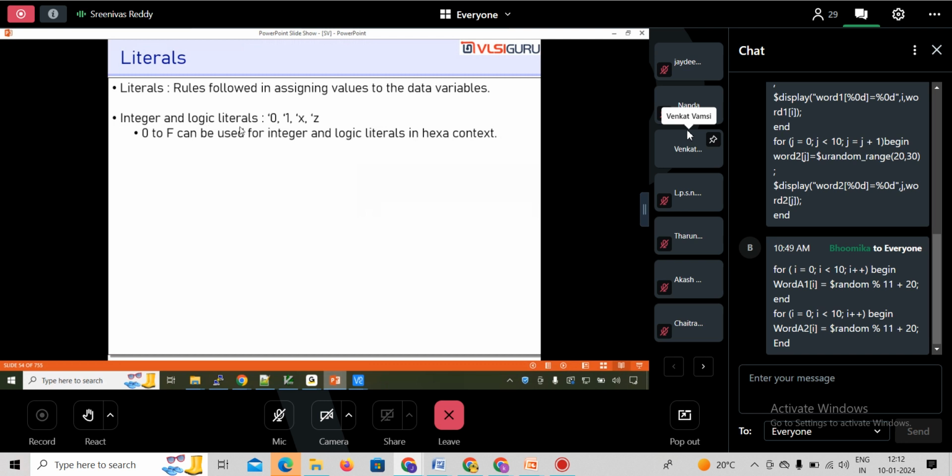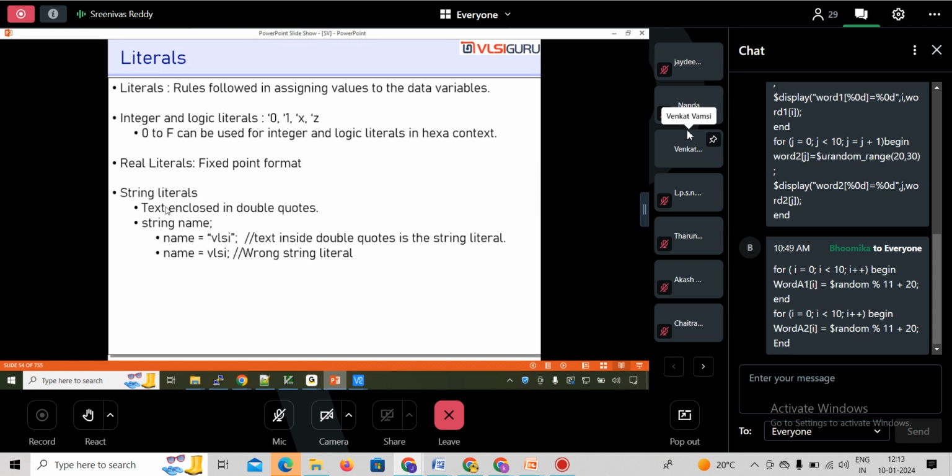What are the integer and logic literals? 0, 1, x and z. 0 to f can be used for integer and logic literals in hexadecimal format. Real literals use fixed point format. String literals are text enclosed in double quotes. Let's say I write string name; to assign a value, you have to put it between double quotes.